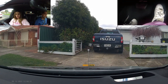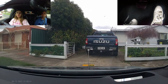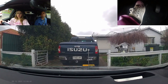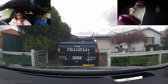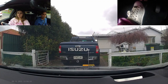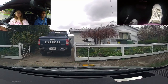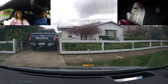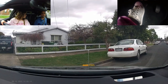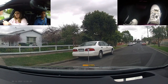This house's mailbox is a little bit out inside the boundaries, so be very careful. I can go till there. Yeah, here is fine. Because this house's mailbox is inside the boundaries. Normally, you just use only public property. Don't enter anyone's private property. So this is called a 3-pointer.